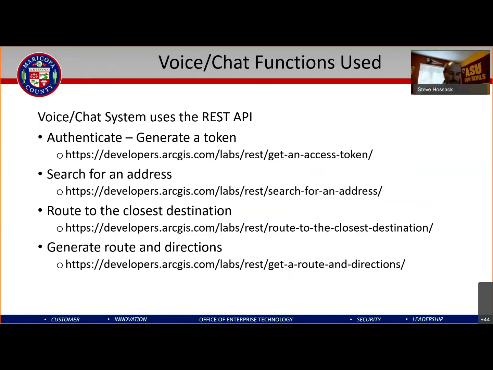Search for an address based upon the user input through the chat or a web app. Route to closest location, so the user can be sent to the closest court facility based on their input location. Generate route and directions that guide the end user to a facility.